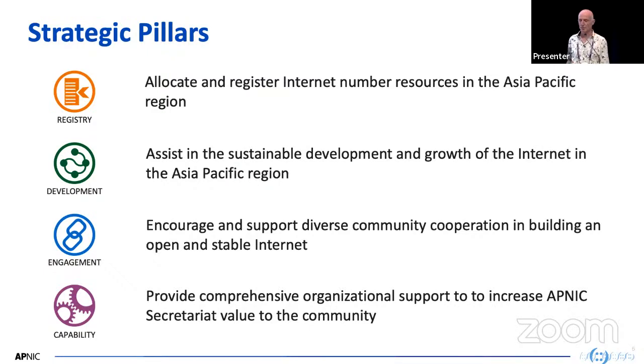And capability is, as I said, to provide that comprehensive organizational support to increase APNIC Secretariat value to the community. And I've always said about this capability part that it's not an afterthought. It's a really critical thing to APNIC's legitimacy and trust, because it includes our proper and responsible management, but it includes our governance and the transparency of the organization. The fact that we need to be seen to be, and we need to demonstrate that we're doing this job to very high standards, hence ISO quality assurance, just as a for instance, which perhaps other companies of the same size might not undertake quite as much diligent assurance and auditing and all of that. So, capability really is part of legitimacy and trust.